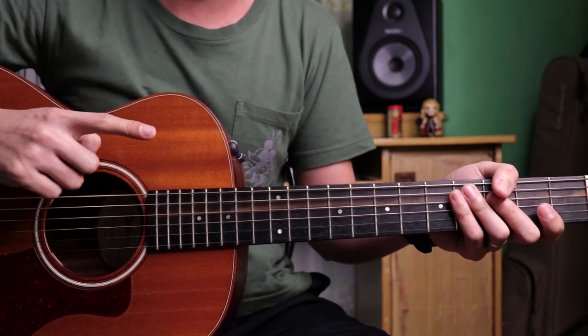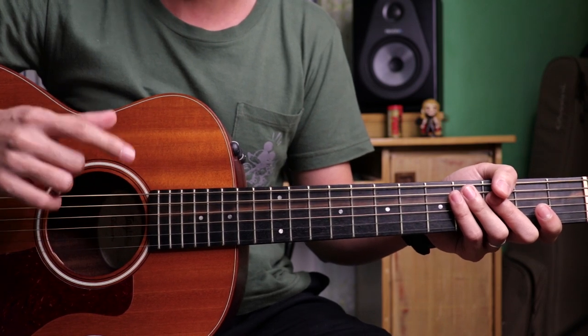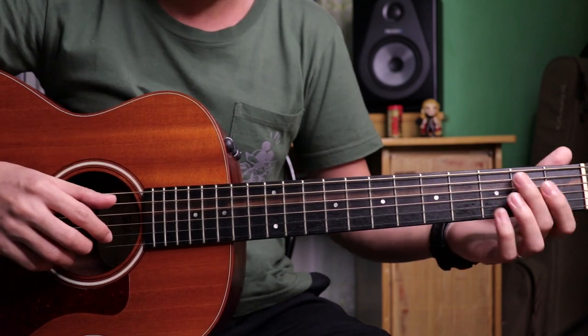At bago natin simulan yung intro, yung pluck pattern pala na gagamitin ay yung mismong style ni Sir Chin, which is yung pluck, mute, and top. Now let me show you in the key of C add 9.